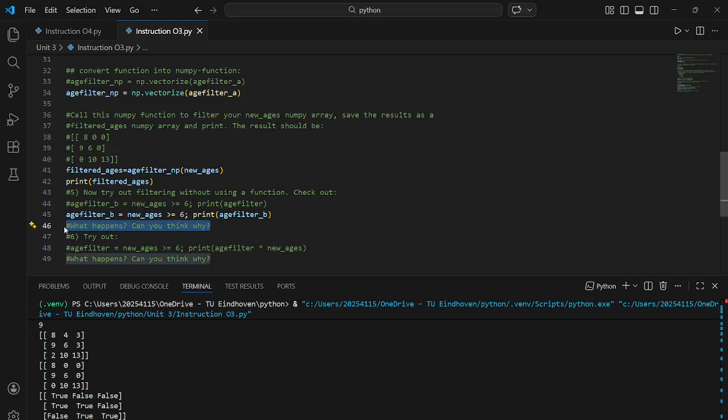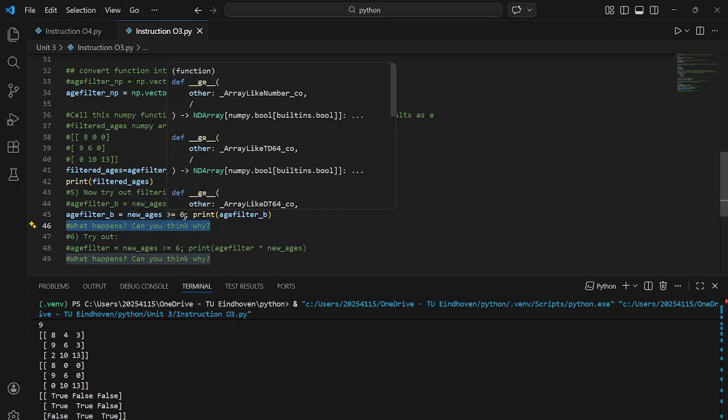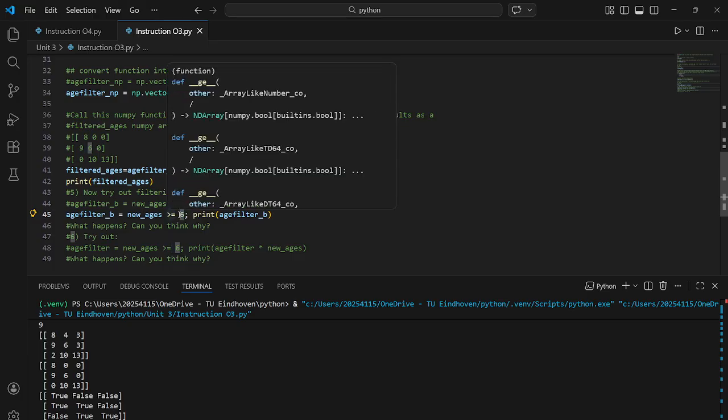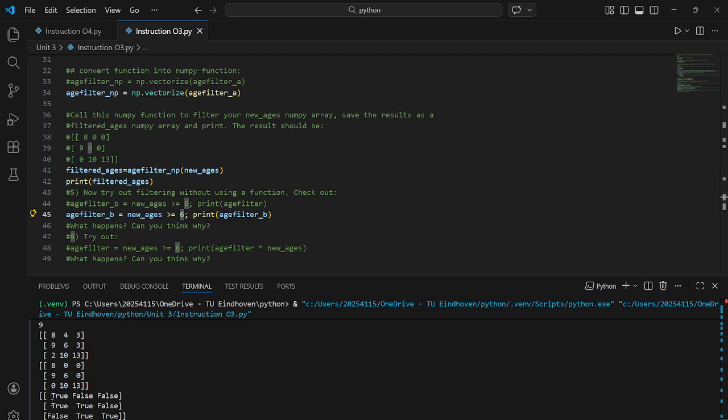Exactly, so it's trying to make you think, why is this happening? Which I tried to do previously, but I just mistyped, sorry. So here what's happening is it checks a condition, and if it fulfills the condition, it returns true. The condition is whether the number is bigger than 6, which is true for the first number because it is 8, then false because it's smaller than 6, and so on and so forth.